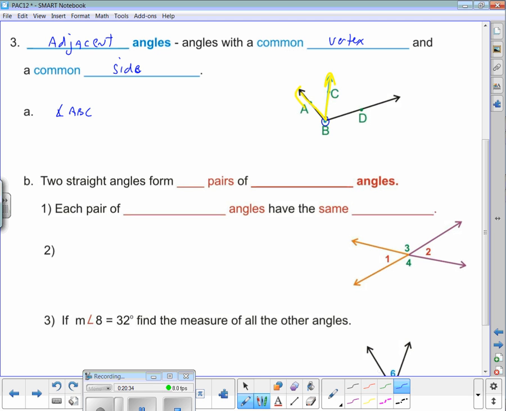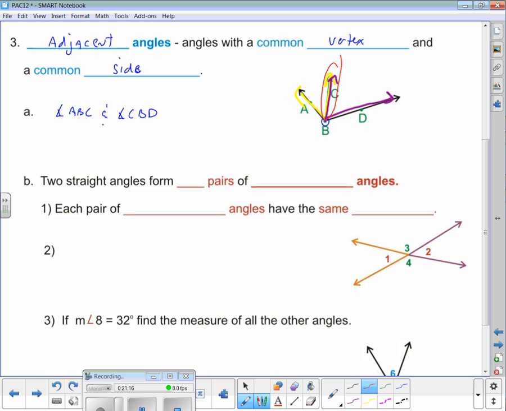And its adjacent angle would be angle CBD. Angle CBD. And I'm going to do angle CBD in purple. So if you look up, isn't this angle CBD? Now, do those two angles have the same vertex? Do they have the same vertex? Yes. And do they share a ray in the middle? Yes. That's the term for adjacent angles.